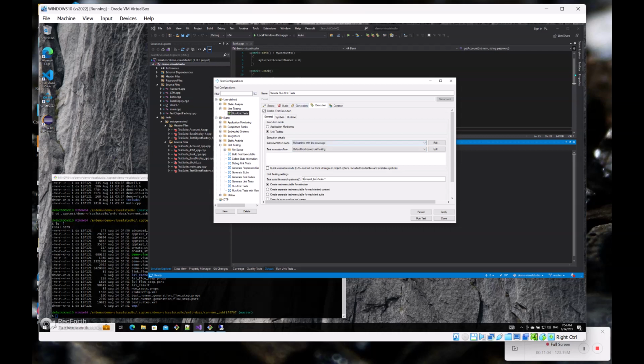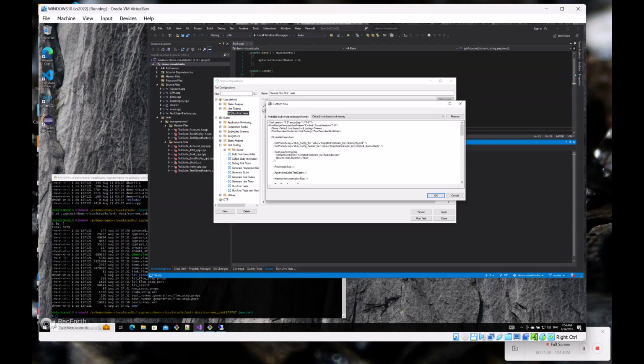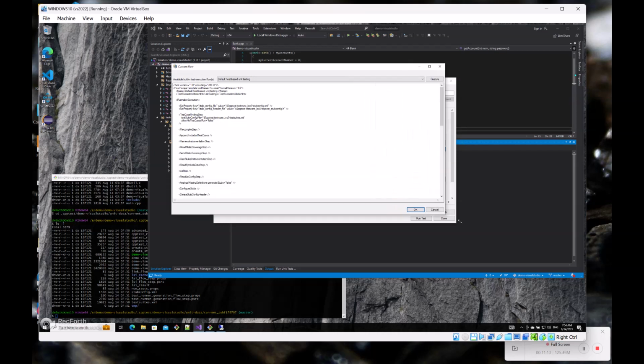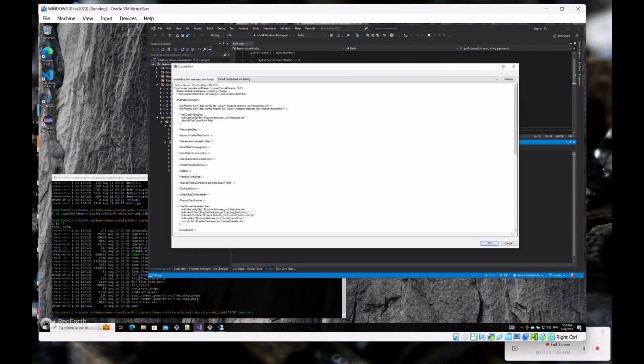In the execution tab, we can click this edit button and see the XML that was driving the execution.